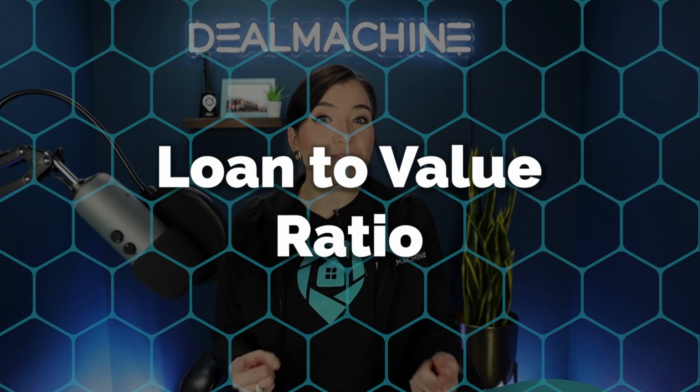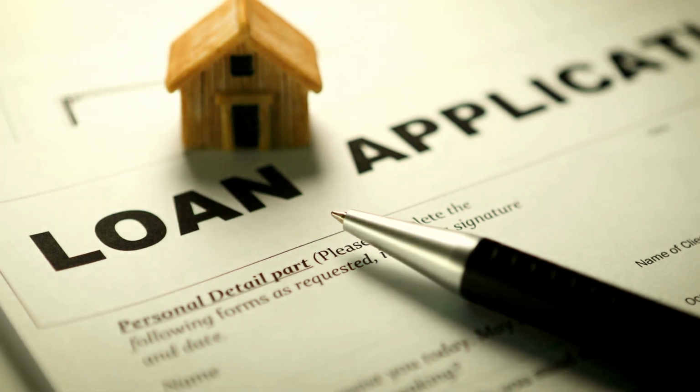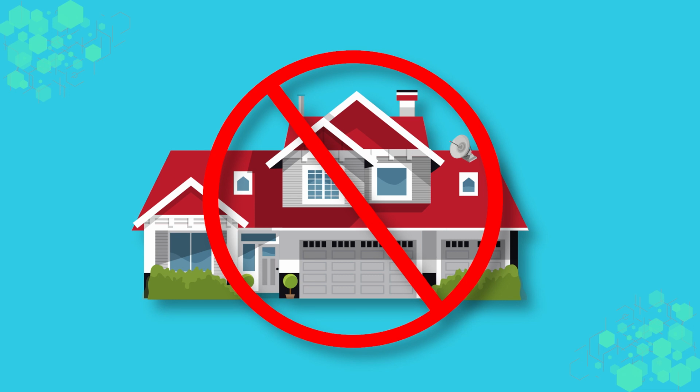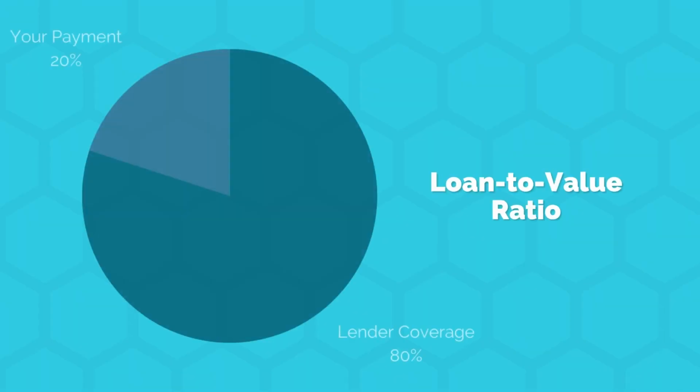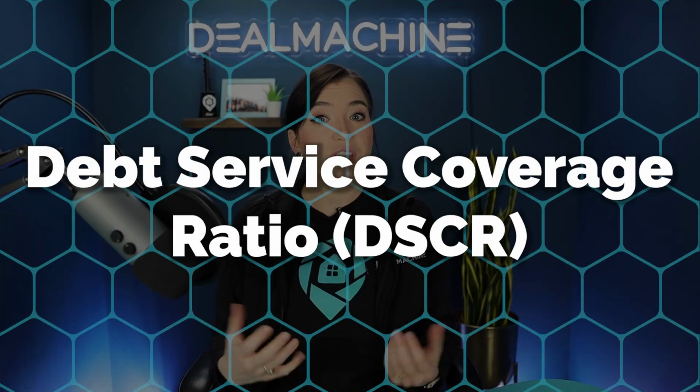Number 6 is loan to value ratio. The loan to value ratio measures the equity you hold in a property and allows you to assess the value of your portfolio while accounting for your debt. It would be unusual for a lender to finance a full 100% of a property's value because there would be no protection for the investment. Instead, lenders offer a percentage of the total price and expect the remaining amount to be covered by your cash down payment.